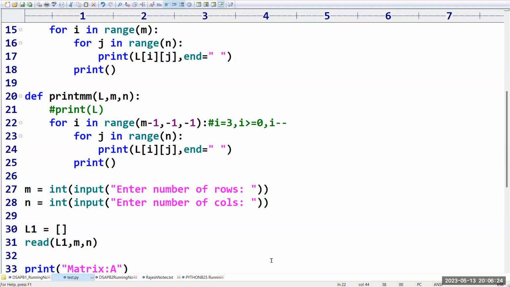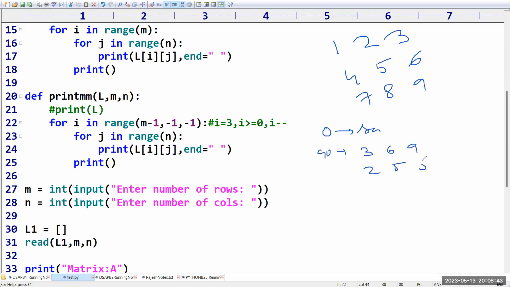Now again, I am repeating the problem. Listen carefully. If the matrix is 1, 2, 3, 4, 5, 6, 7, 8, 9, in my point of view, it is in 0 degrees rotation. The same matrix will come. If you rotate 90, then you are going to get 3, 6, 9, then 2, 5, 8, and then 1, 4, 7. Sir, if you rotate 180 degrees, what will be your matrix? I don't know. Can you please tell me? Which will come as the first row? Is it 9, 8, 7?